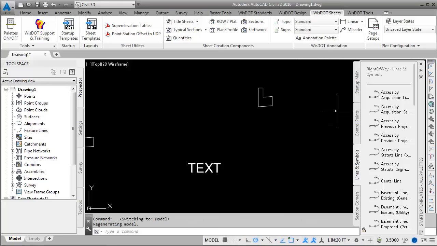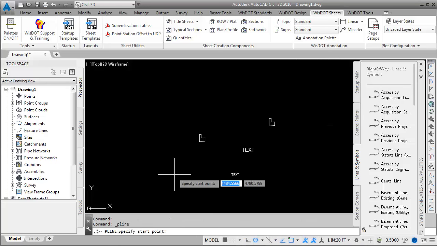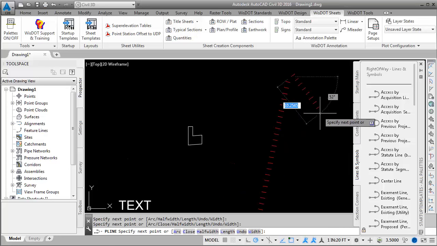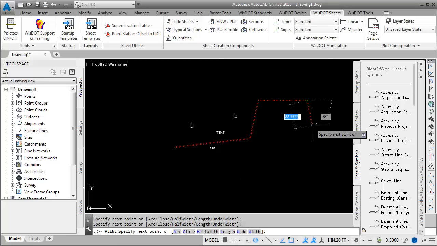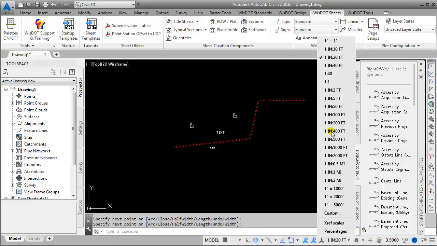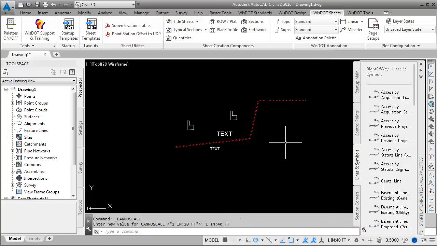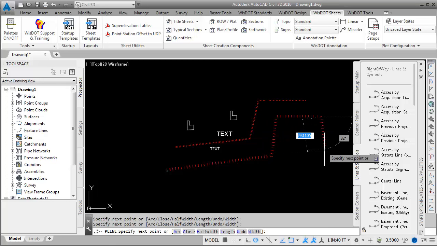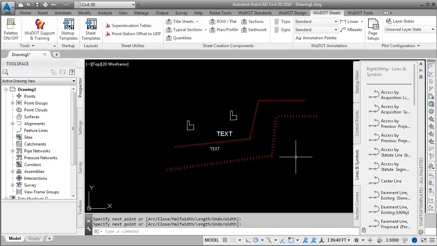Switch over to model space here. Okay, notice that the lines and line types go in at the designed annotation scale.